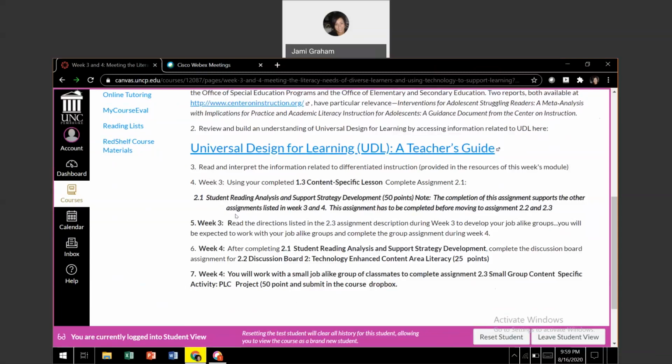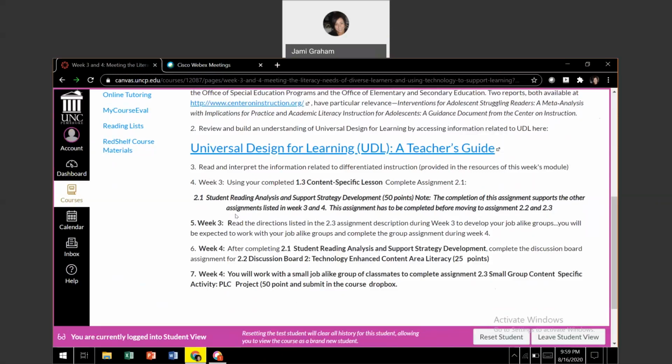So what I'd like for you to do, if you look at number 5, for week 3, you're going to read the directions listed in the 2.3 assignment. Now notice there's 2.1, 2.2, and 2.3. But the reason I'm having you jump ahead to 2.3 is because you will be working collaboratively in week 4 with some job-alike groups.